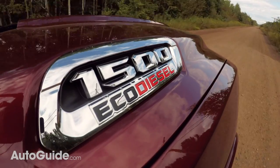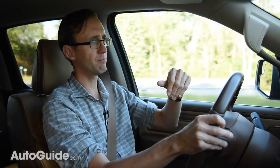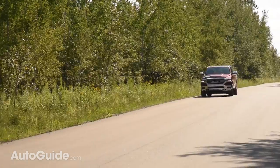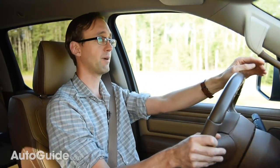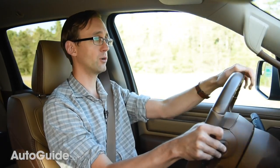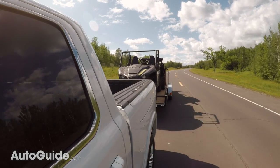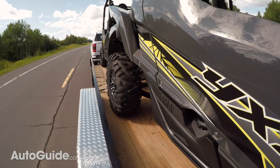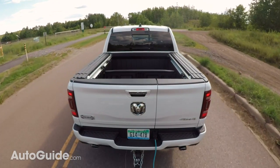Like a lot of diesel-powered vehicles, it needs a second or two to get on the boil — you need at least 2,500 revs before it really starts pulling. But after that point, up to a little more than 4,000 RPM, it will slingshot you down the road. This EcoDiesel offers a best-in-class tow rating of up to 12,560 pounds, and payload tops out at a claimed 2,040 pounds. RAM had a couple of trailers on hand for towing, the larger of the two weighing a little more than 5,100 pounds — a far cry from the max rating, but enough to get a good idea of how the truck handles with weight behind it.